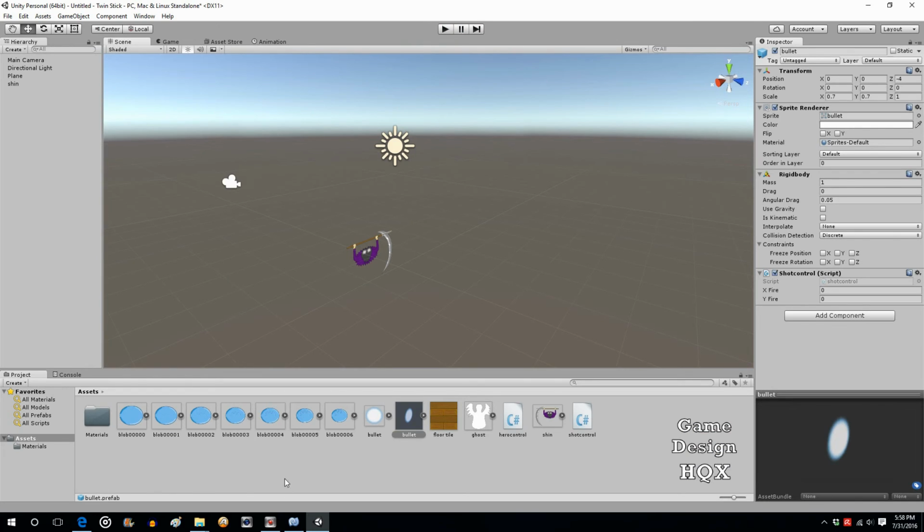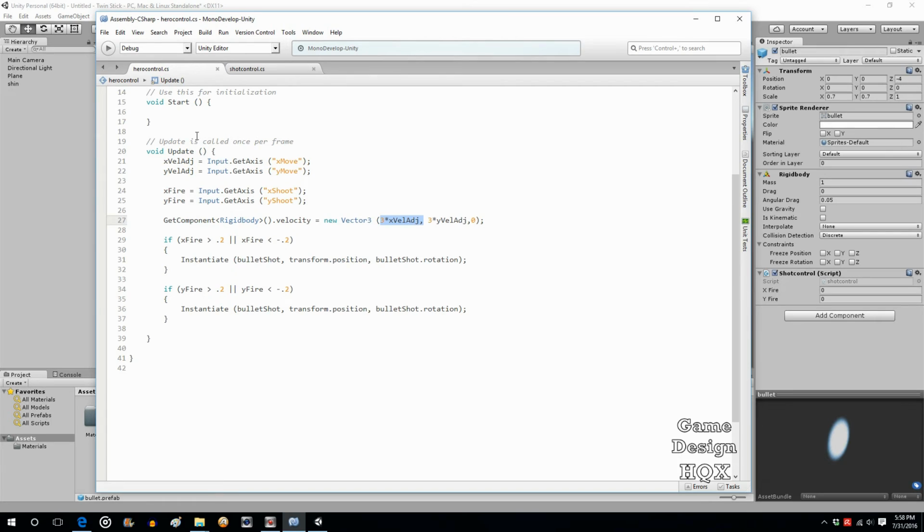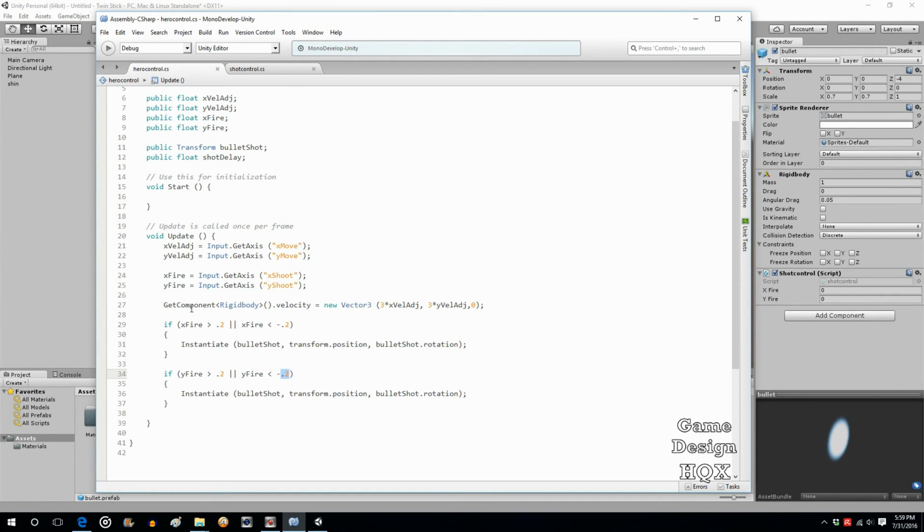All right, so first things first, let's go back to here and add in the delay. So right now we're saying if you're pressing in a direction greater than the threshold, go ahead and fire. Let's add an additional condition. So these two are ORs, so either one of those can be true. But we also want to add an AND. So one of those has to be true, and this next one must be true.